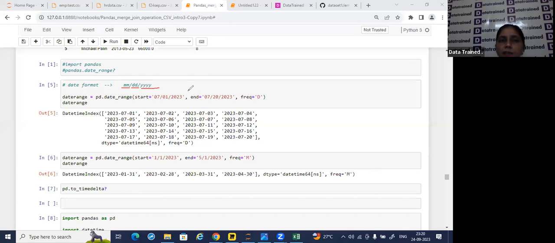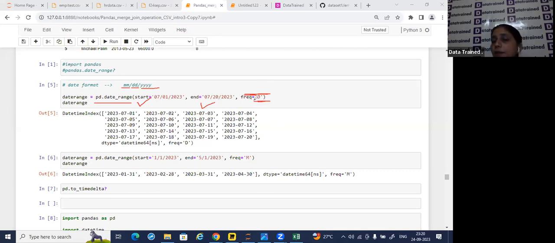Okay. Now there is a date_range function. Inside the date_range function, we have to provide two things: start date and end date. And we can find out how many days are in between. So basically, date_range will give you the range of dates where you can provide the start date and the end date, and it will be giving you the frequency.